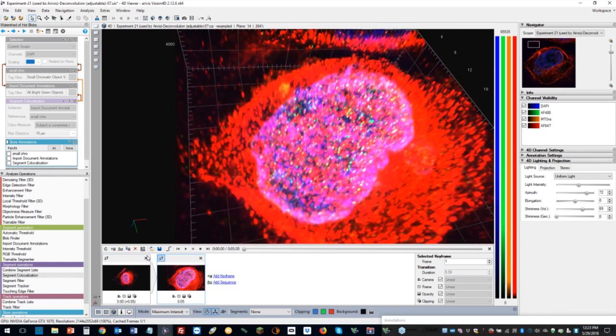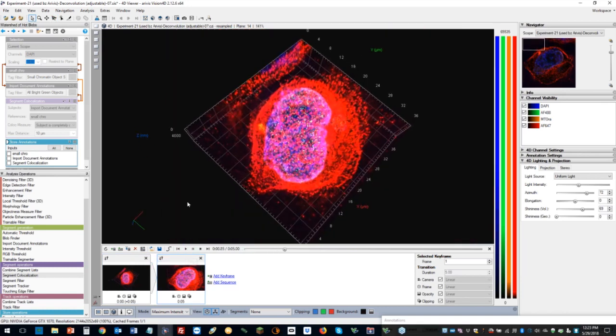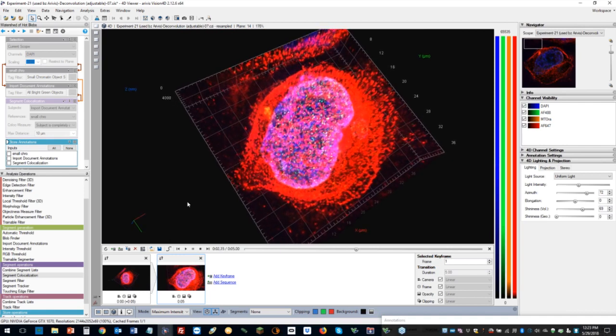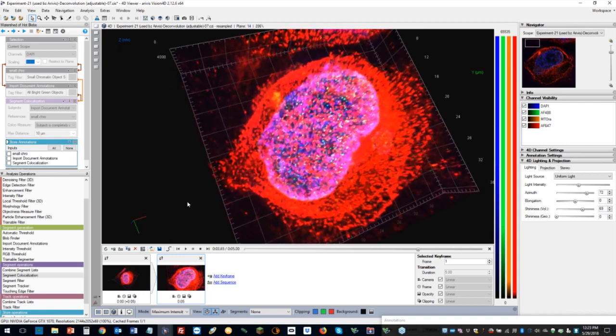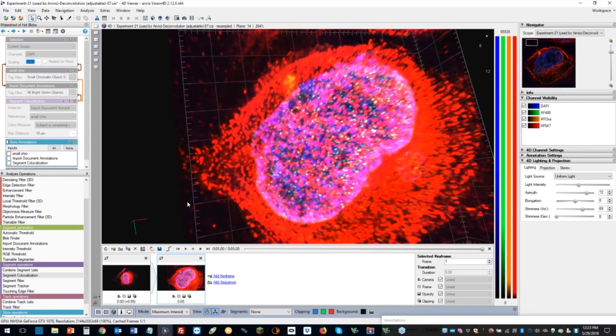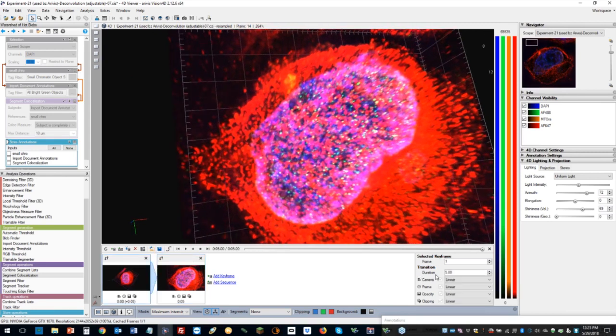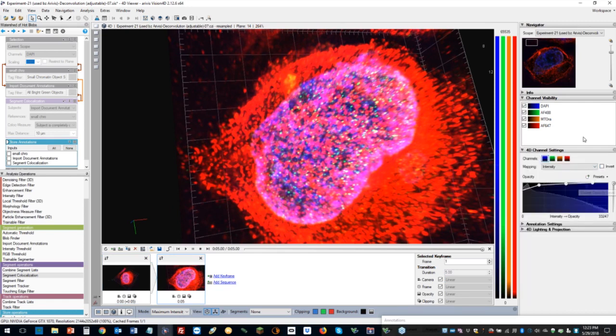What Vision 4D does, if I hit this play button, is an interpolation between the first keyframe and the second. And then what Vision 4D enables you to do is control that transition. So you can control how long it's going to take. You can control whether the camera moves in a linear way, or an accelerated and decelerated way. And these are really great ways of focusing on objects and building tension in your movie and all this kind of stuff.